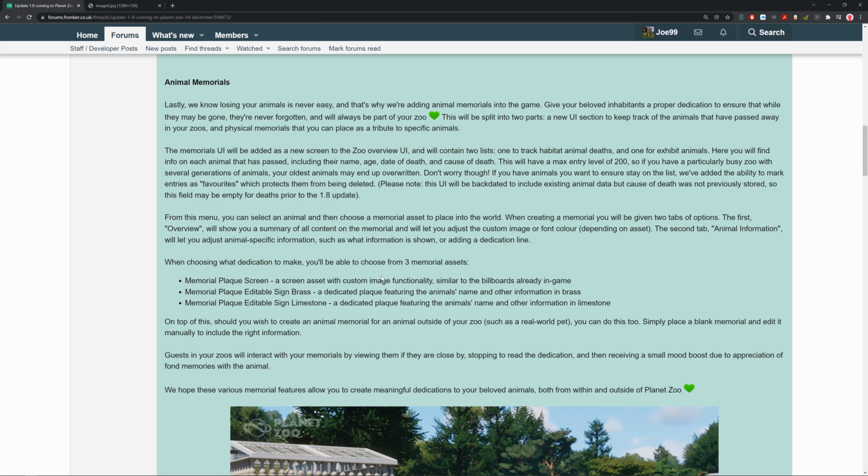So the memorials UI will be added as a new screen in the zoo overview UI, and it will contain two lists: one to track habitat animal deaths, and one for exhibit animal deaths. Seems like it. So you'll be able to track when your snake dies or when your elephant dies, which kind of sucks, but it was really cool to see it.